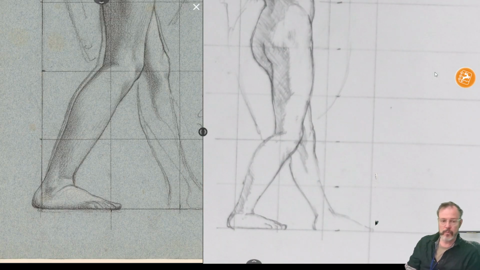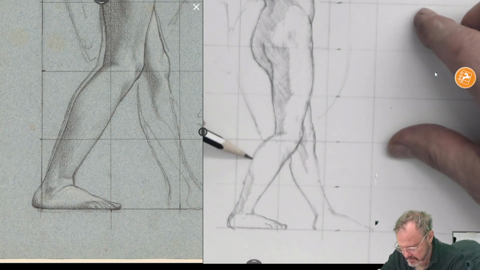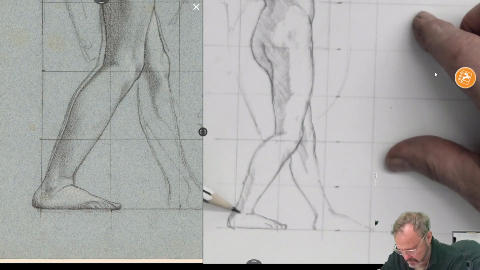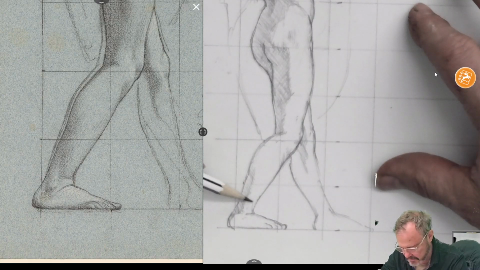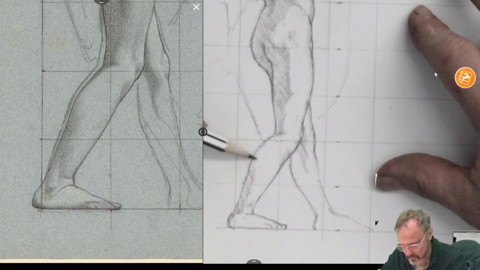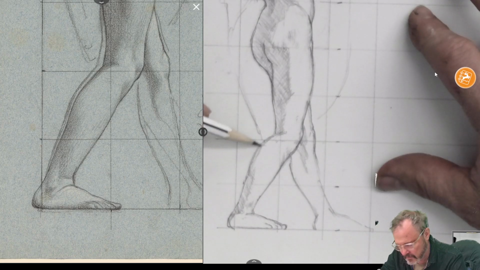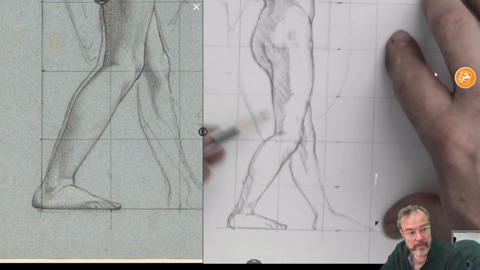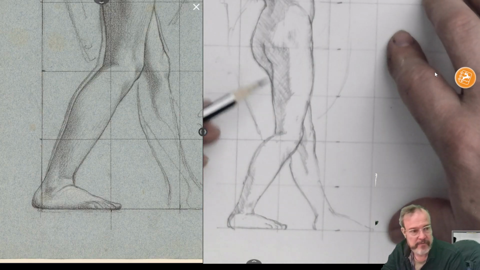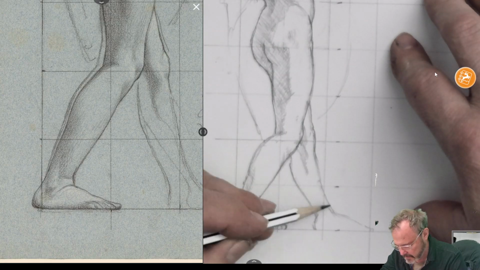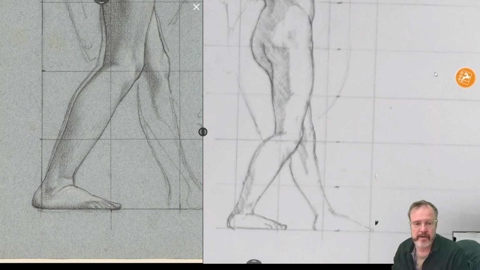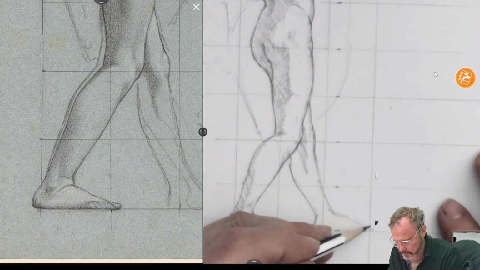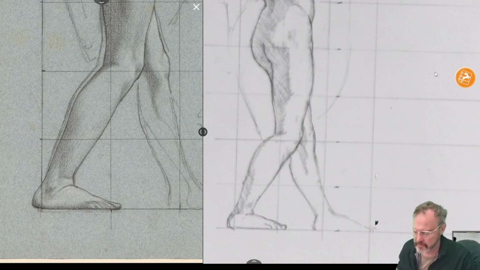So you have a set amount of time, whether it's 5 minutes, 10 minutes, an hour, or 4 hours, or longer, but you have that much time to see that pose. And you learn to pace yourself. You learn what you can do in 20 minutes, what you can do in 30, what you can do in an hour, and you pace yourself accordingly. Everyone around you is trying to do the same thing, and the discipline of it is really an amazing thing. And there's nothing better for developing your skill.